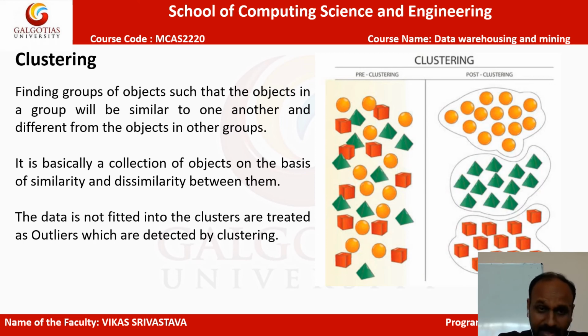Similarly, there is some data which cannot be fitted into these clusters, so it becomes outliers. They are lying somewhere near it, but they are not part of the clustering schemes. So they can be avoided and considered as noise, which can be kept out of the system. That's why the cleaning process is taken care of through the different clustering bases, so that the classification is also taken care of.